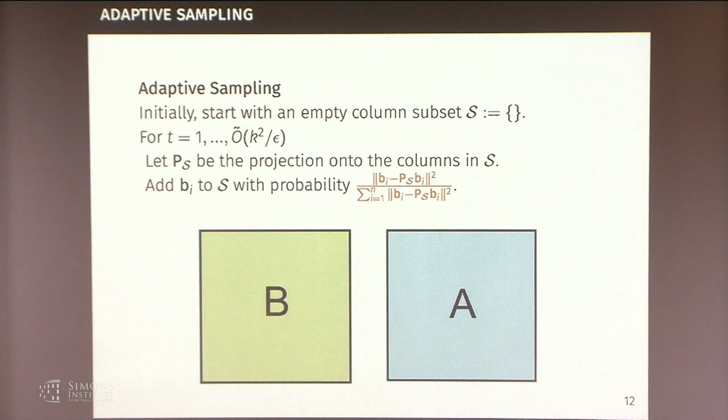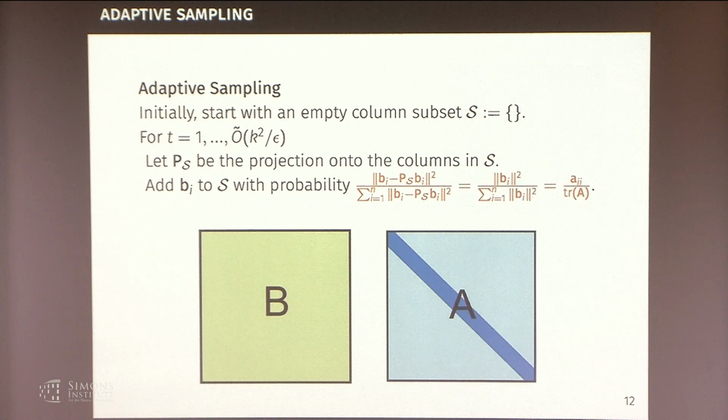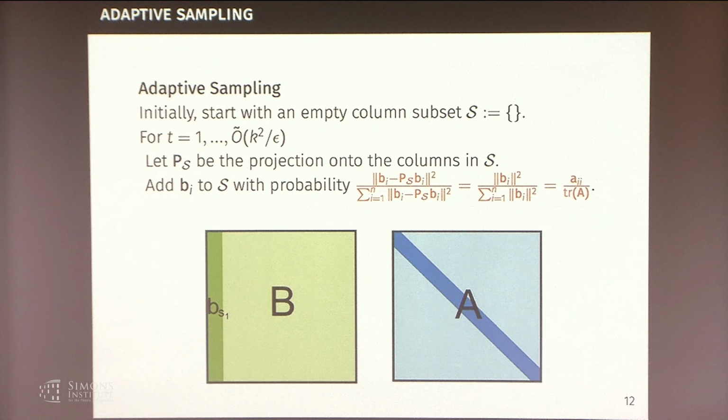This can be implemented with very few accesses to A. So how do I actually implement this algorithm? Well, in the first step, P_S is 0. I haven't added anything to my subset. So all I'm doing is selecting columns by their norm. If I want to select a column of B by its norm, the norms of the columns of B are just written down on the diagonal of A. I read the diagonal of A, and I sample one by its size. That's the first column in my column subset. I'll reorder it, just apply a permutation and put it at the beginning, because it doesn't matter. Note that the first step of the algorithm reads the diagonal of A. This is sort of critical. Breaking my lower bound required reading the entire diagonal of A, so you knew that was going to have to come into my algorithm at some point.